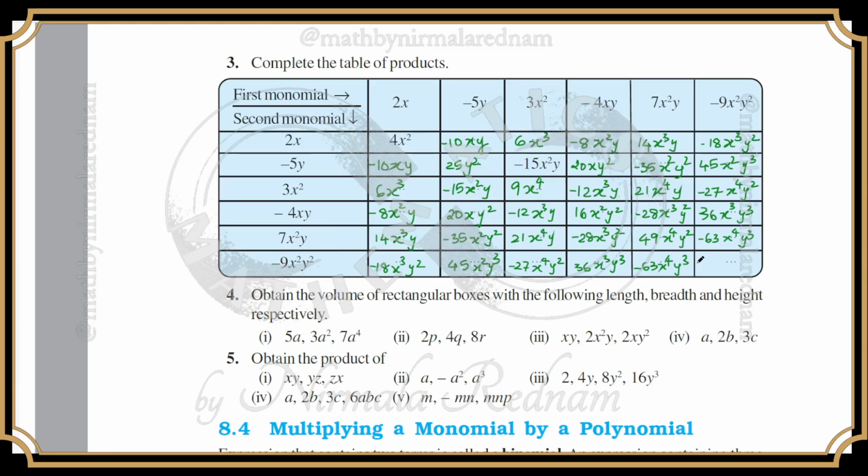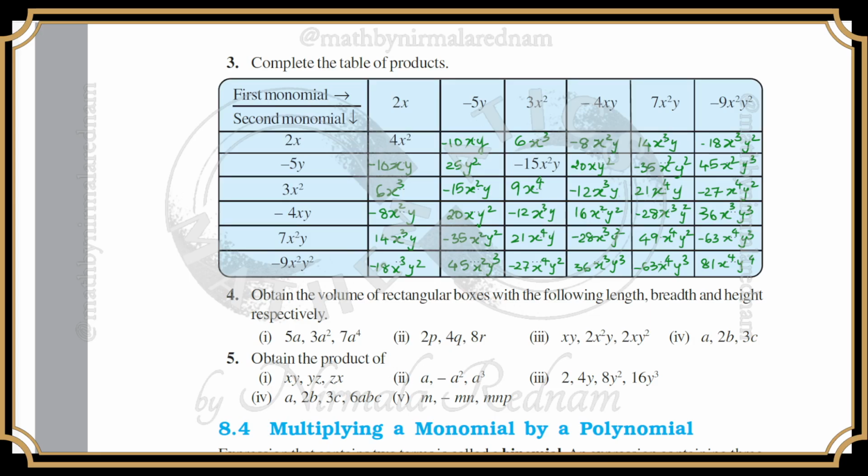right? And then minus 9 into minus 9 is 81, right? And x power 4, y power 4. So that is how we are going to be doing multiplication of two monomials. All we need to do is first simplify the coefficients and then the variable part, taking all the like terms and then looking at the exponent, and that will give you the answer.